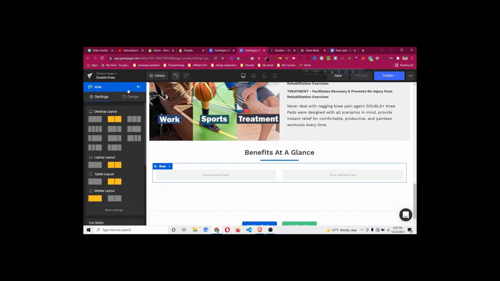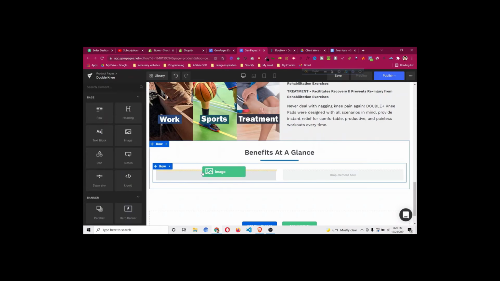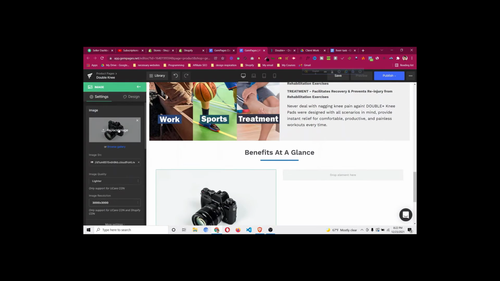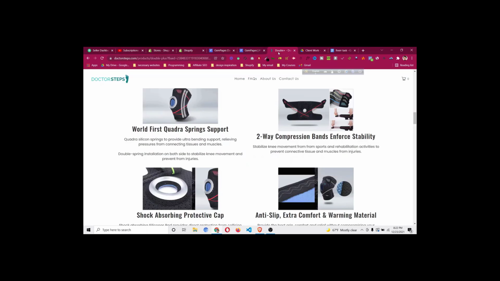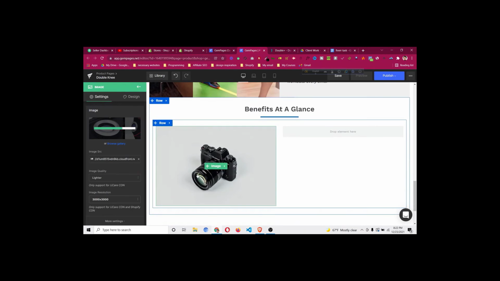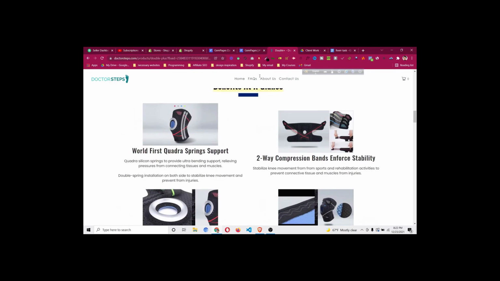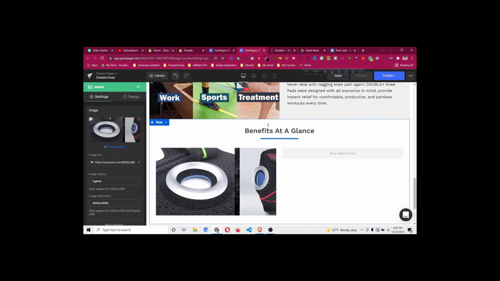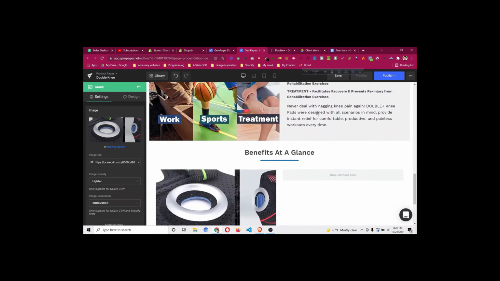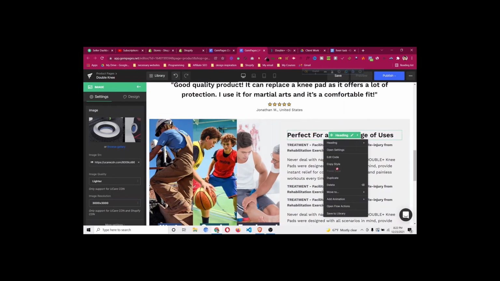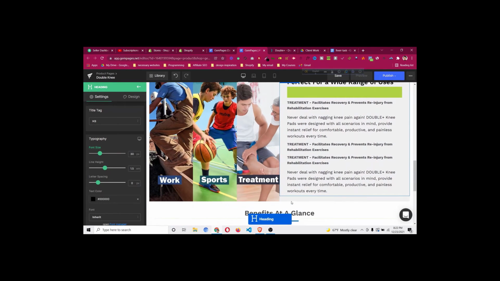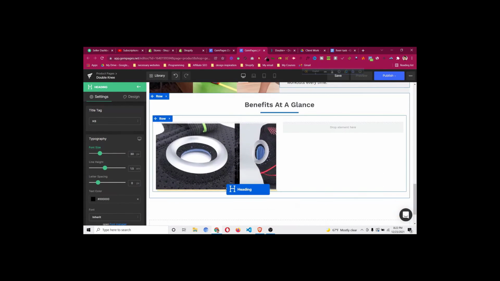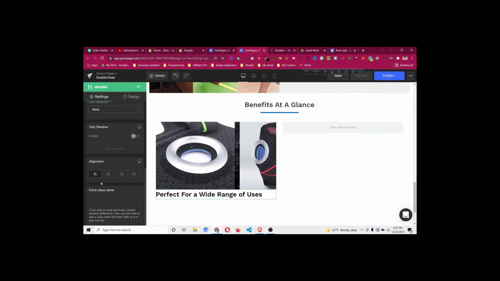And then make it 2 columns, and on the left there will be an image. Upload an image from the computer. And I think the image is this. Take this image. And then there will be the heading. So what is the heading size? I think the heading size is this one. They are using a similar heading, so I'll just duplicate it and then come back and drag it to your desired area, and remember to place it properly under this image. Okay, and then make it center.